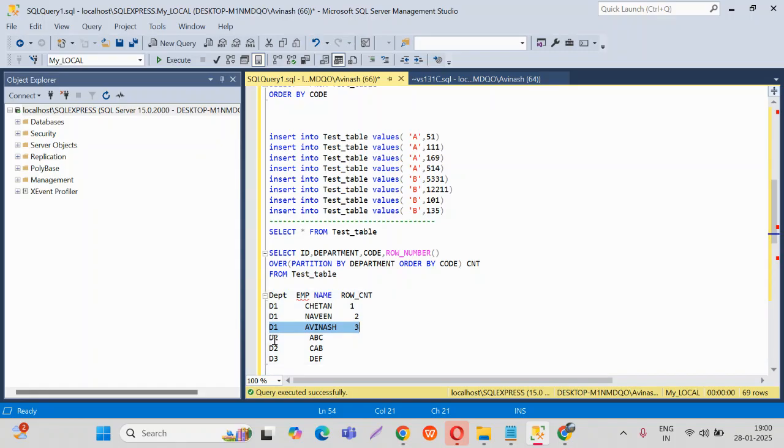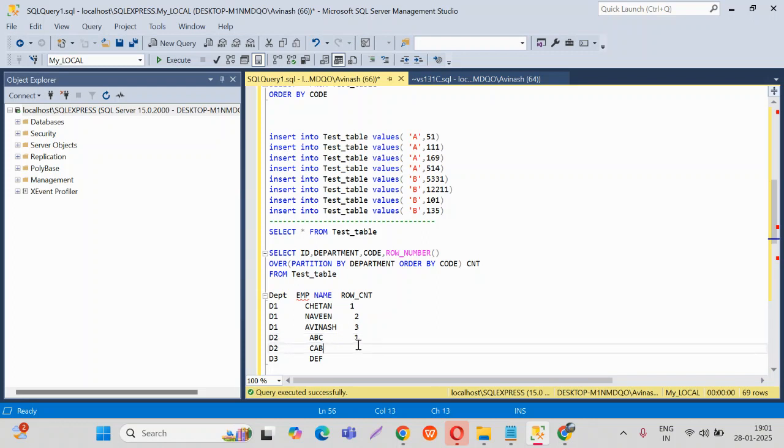When it goes to the next row and searches, there is a d2. D2 is a department which is not the same as d1, that is a different department, right? This is another categorization. So when partition by department comes into the picture, d1 has changed to d2. Now the row number assignment should start again from 1 for the d2 categorization.